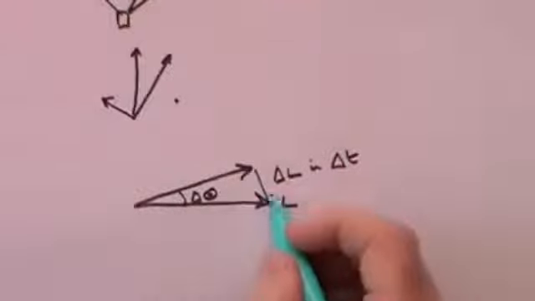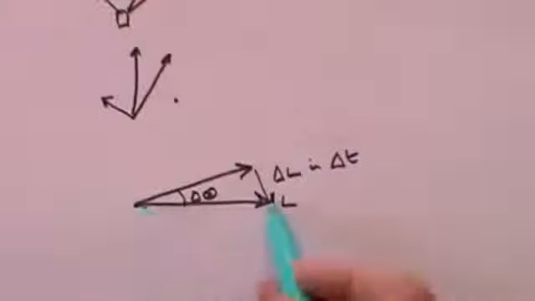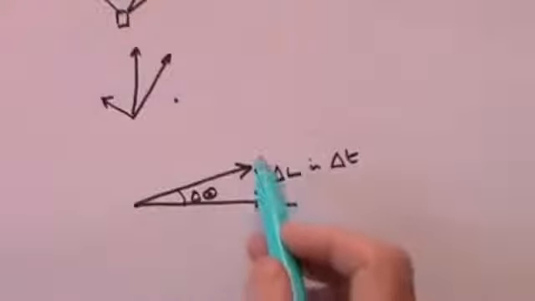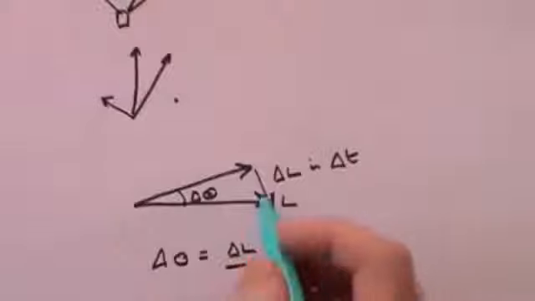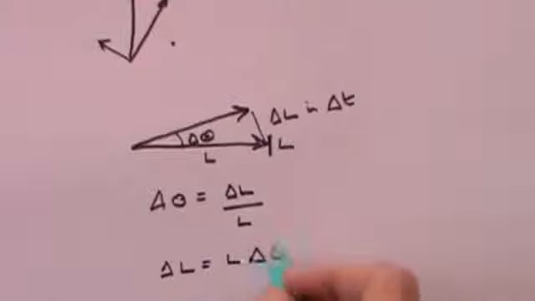So the wheel is here, essentially this is the wheel here, this is the axis, and the wheel spins because of the torque that's applied by its own weight, essentially. Now we know that delta theta is equal to delta L over L, because that's the definition of a radian. L, of course, is the magnitude of the angular momentum vector. And from that we can say that delta L is equal to L times delta theta.